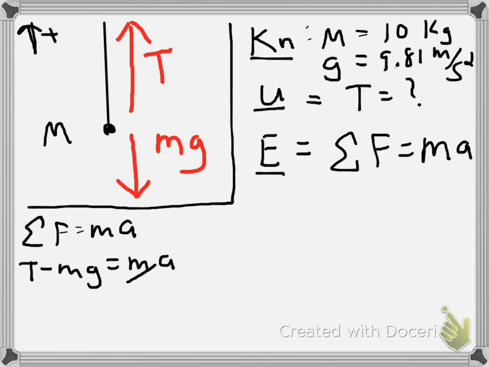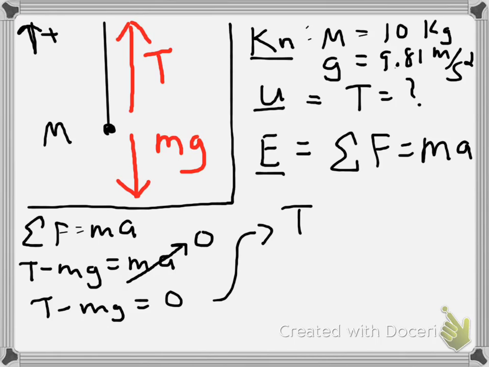So we have the special case we talked about last class period of equilibrium, when the sum of the forces is 0. And in this case the acceleration is 0. If a is equal to 0, then any mass, it doesn't matter if it's 10 kilograms, 100 kilograms, a billion kilograms, any mass times 0 is just 0. So what I come up with is T minus mg is 0. Nice. We love when problems are in equilibrium because it makes them really easy. I can take the minus mg to the other side by adding mg to both sides, and I get T is equal to mg. Remember, T is what I'm looking for. I know m, I know g, so I've got the problem solved.